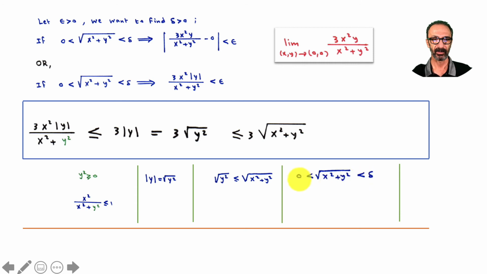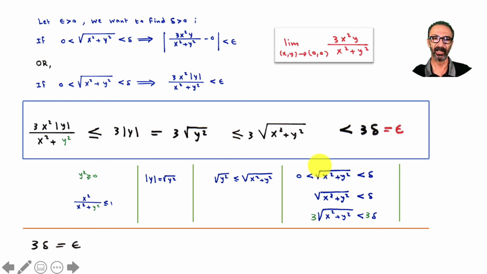We know this. Let's take this out of our way. We don't need it for now. Let's look at this and look at this. That says if this is less than delta, that means 3 of this is less than 3 delta. I have the 3 here. So 3 square root of x squared plus y squared should be less than 3 delta. But this is less than epsilon. That is the connection. And that will be almost done with the problem.